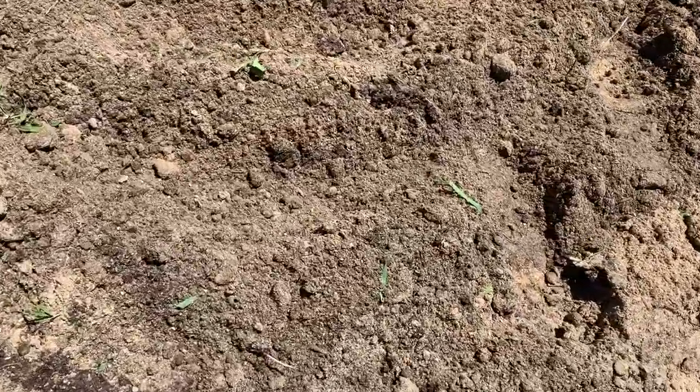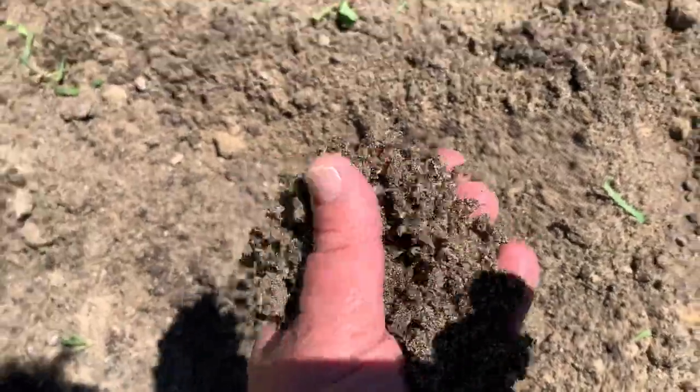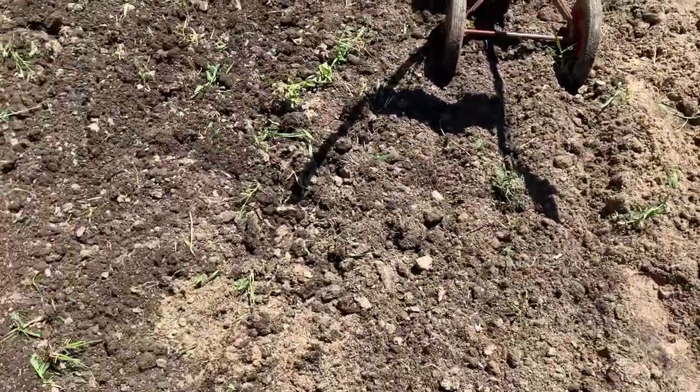You can see the sand, what the sand's doing. It's getting in between the particles of clay and it won't let it stick back together. Plus, we have all the Veggie 301 in here. But 6 inches down, this is solid clay.